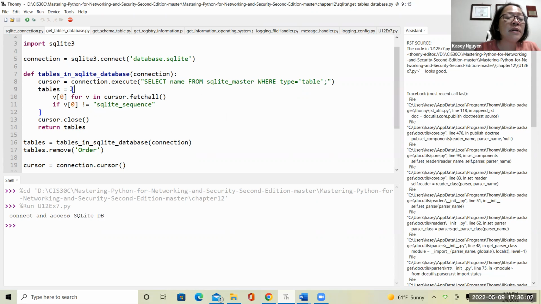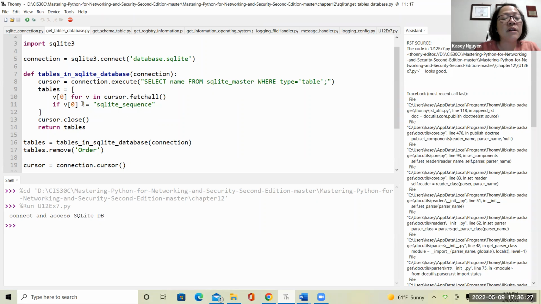Now, the tables are going to be in a list. And so we are going to go through the items, right? So for v in cursor.fetchall, it's going to find all the content, just like what you've seen in the rows before.